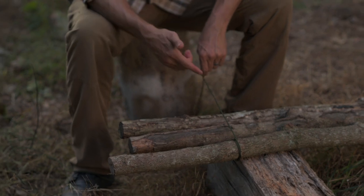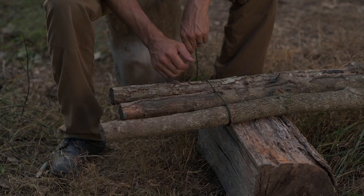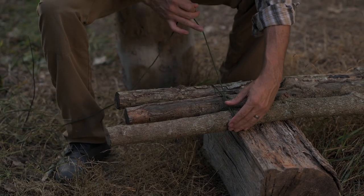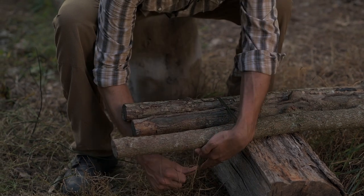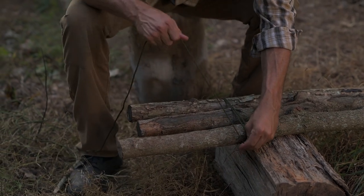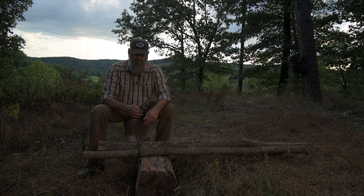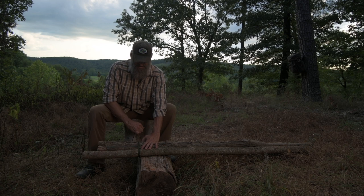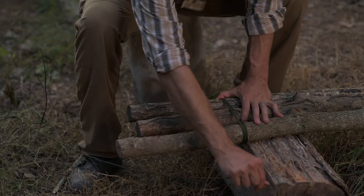Now from there, I'm going to do probably 4 to 6 wraps from here towards the ends. And by wraps, I just mean coming around the entire thing. I want to keep it all nice and tight. But when you're doing shear lashes, understand that the shearing action of opening this tripod, or opening a bipod if you're doing a two-pole shear lash, is what actually tightens it up the most. So don't get too crazy with making this portion of it tight or you'll never be able to open them.